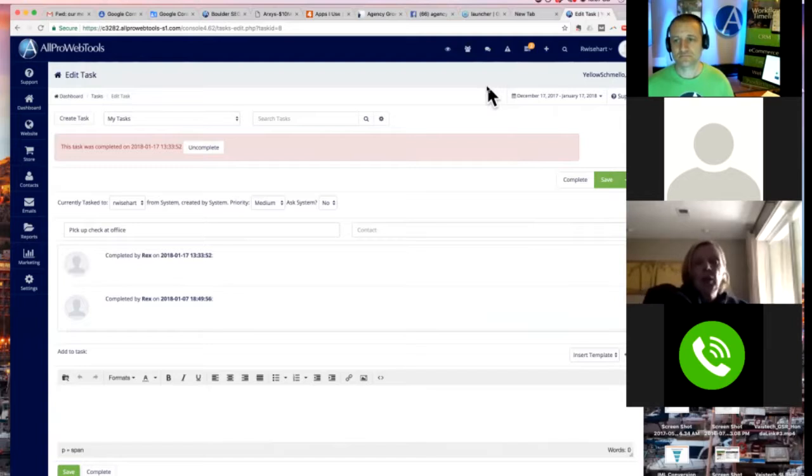I just was curious, is there a place though to put documents and things? Absolutely. Okay. So there's actually two ways to do this. If you want to record documents per record, so if you're getting contracts signed by your clients and you want to record those contracts with the CRM record, Rex, can you go look up your contact again?